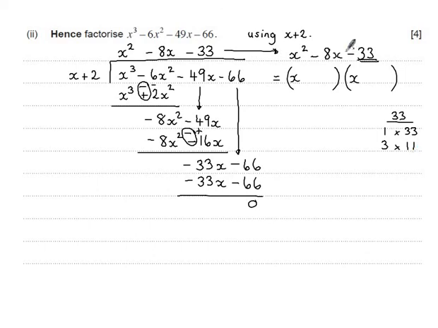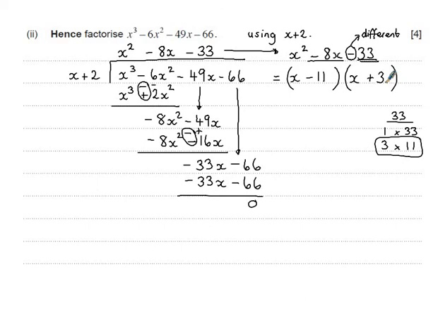So we've got a minus here in front of our 33. Remember, that means the signs should be different. So we want 1 plus and 1 minus. Using our factors, we need to get to minus 8x. So we're going to be using this 11 and 3. And remember, to get to minus 8x, we're going to need minus 11 and plus 3. So minus 11 gets written in, and plus 3. Remember, don't put an x on the end of these. You only want the x at the front of the bracket.